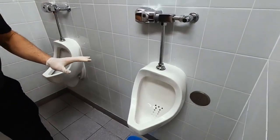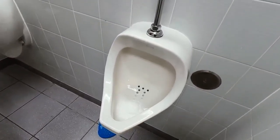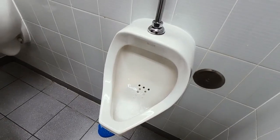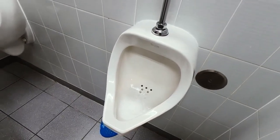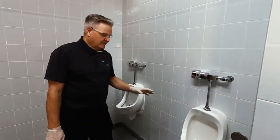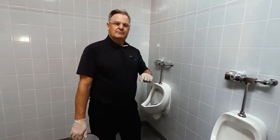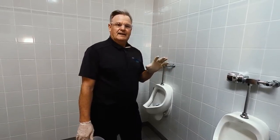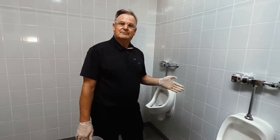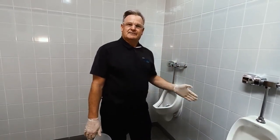And what you'll see here is you're starting that foaming action going down, cleaning the traps, eliminating any bugs, any kind of sanitizing, any organic matter that may be there, and getting rid of that foul smell that comes from urinals. Another way to do it very quickly, housekeeping can come in and do this as part of their regular routine and have basically about the best smelling washrooms that you could possibly get. More importantly, free flowing drains, less calls to the plumber, less annoyance.